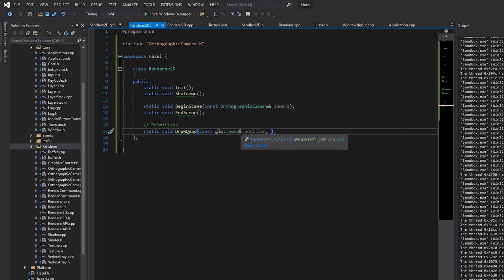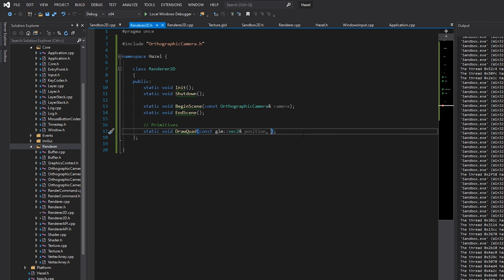The reason is we can use that third z coordinate for sorting in the z axis. It's like a z-index type thing where you can say, okay, I'm rendering this last, but I want it to be at the very back of my scene. So I'll set it to have a position of negative 0.5 in the z-axis. By doing something like this, you can create layering, right? You can create your own layers, like a layer at 0.9, 0.8, 0.7, 0.6 on the negative axis, and then 0 will be the center of my scene. If I want things explicitly in front, I can render them at a z of 0.5, or something like that. Or the other way around, because I think the way our projection is set up at the moment is that negative values go towards the camera, right?